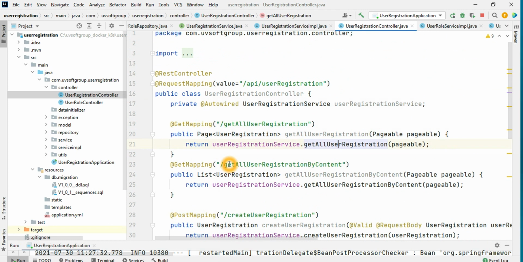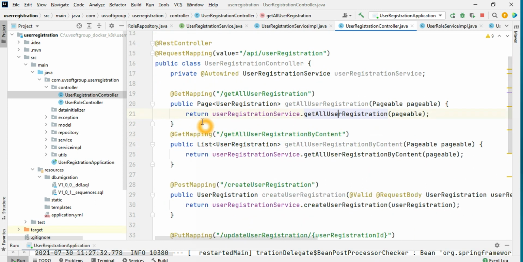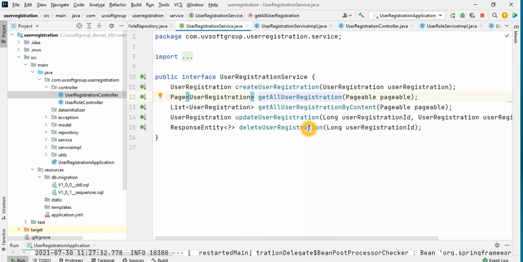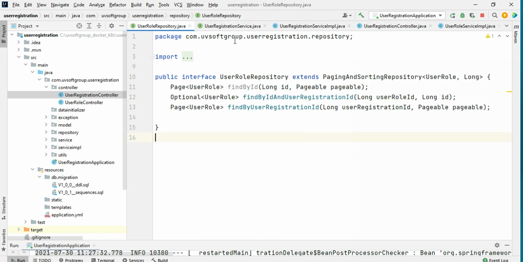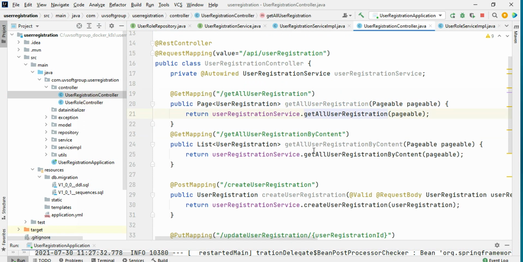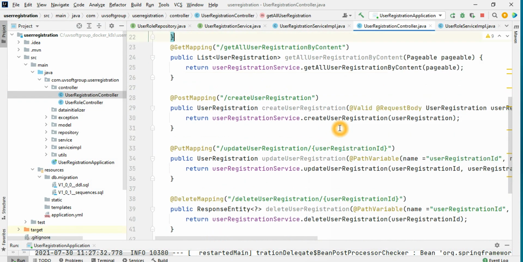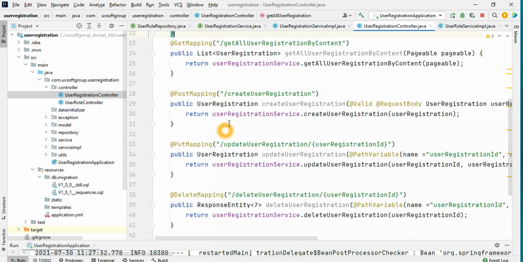We can also use request mapping with the method name. We can do it in different ways depending on how we handle it. For the get mappings, we call our service interface definition. If I go there, it's the interface definition, exactly what we're looking for in the controller. Then you have the post mappings, and delete with request body.